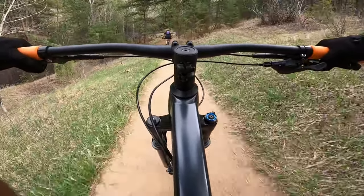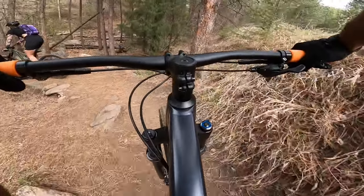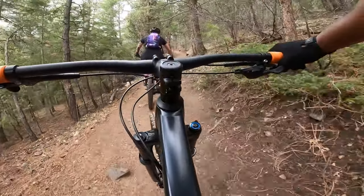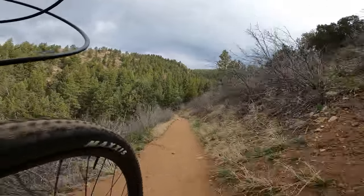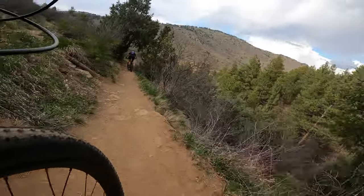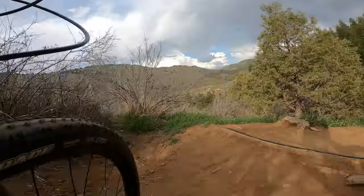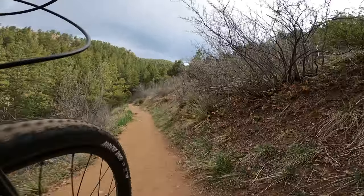Let me know what you guys think about this camera angle. Because, like I said, this is not how the doctor ordered it, but this is how we delivering it. Y'all better not doubt this Excalibur. Don't doubt that Excalibur, guys.